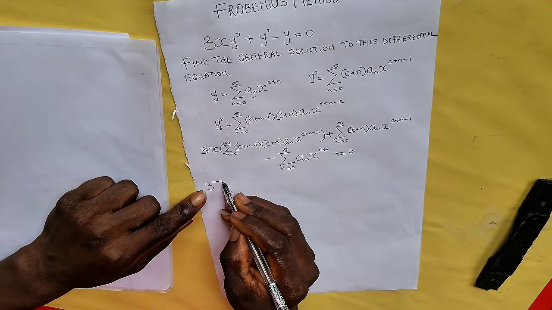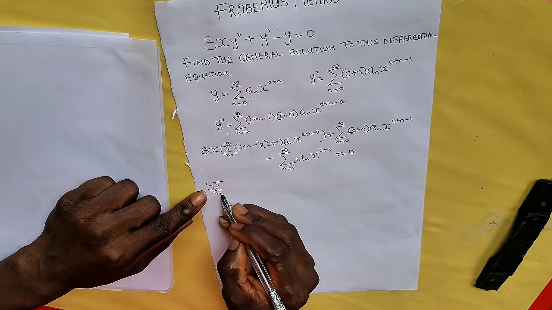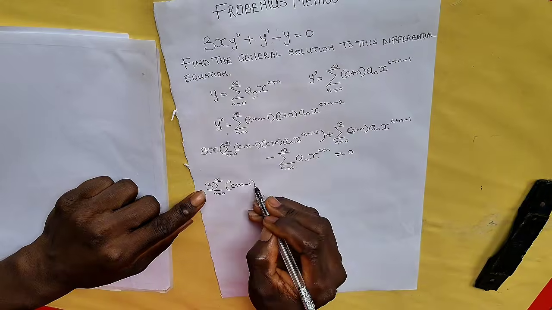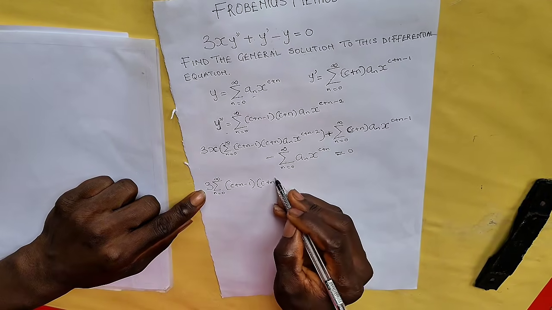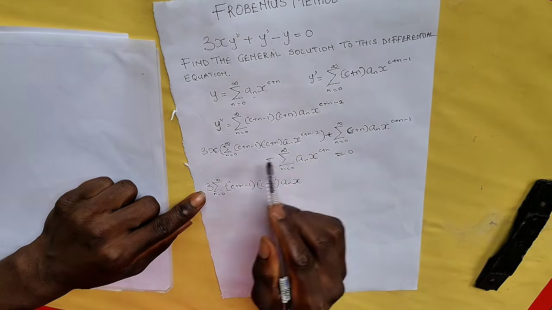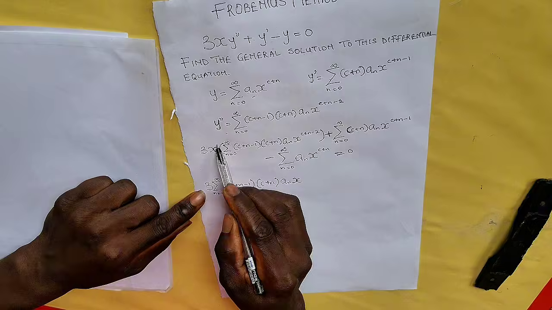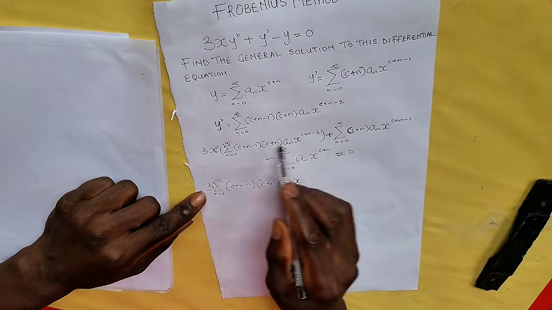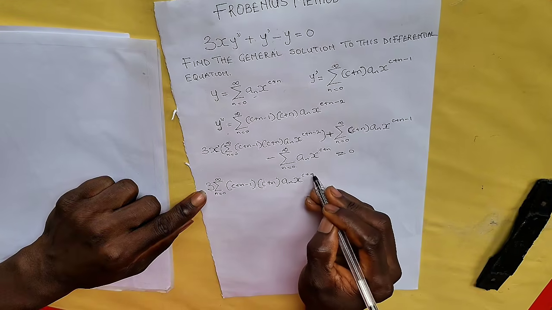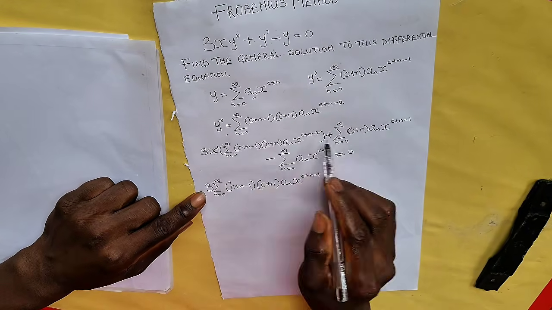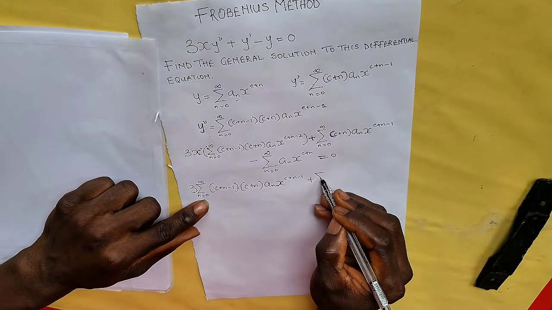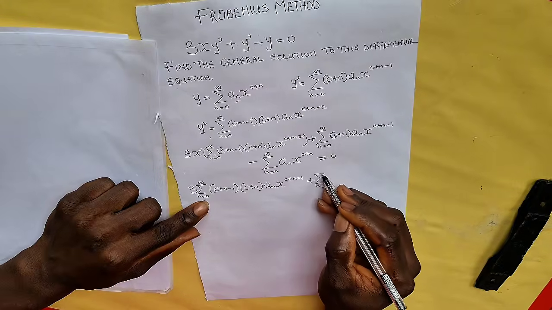We have 3 into summation of n equals 0 to infinity of (c plus n minus 1)(c plus n) a_n x. Now that means I've multiplied this x with this x, which is the power here is 1, as you all know. Then if we add this one to c plus n minus 2, what's it going to give us? So it's going to give me c plus n minus 1, because plus 1 minus 2 will give me minus 1. All right. So plus summation of, so I'm going to repeat the remaining.